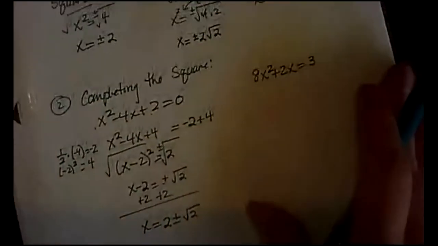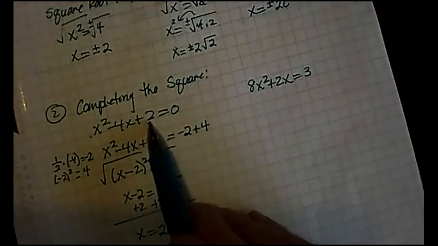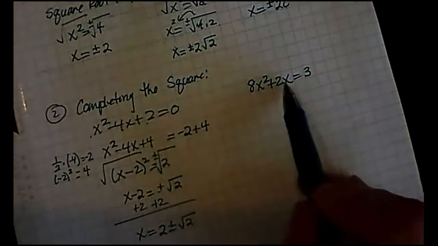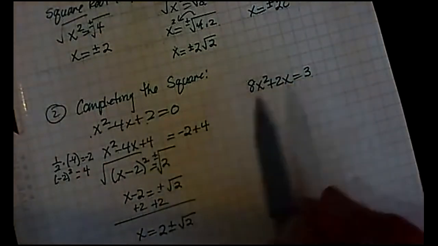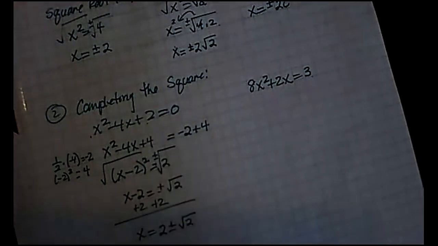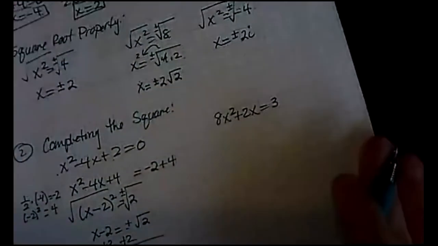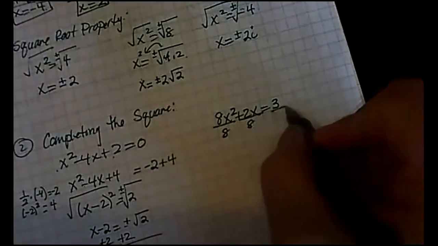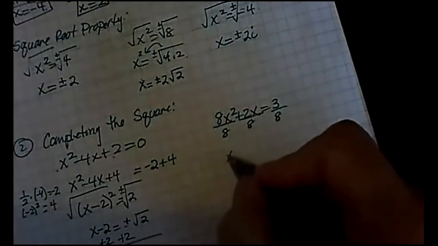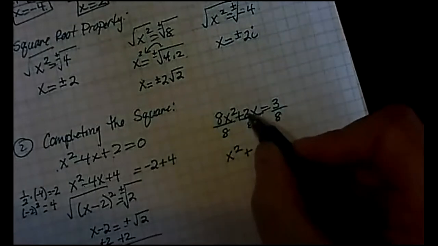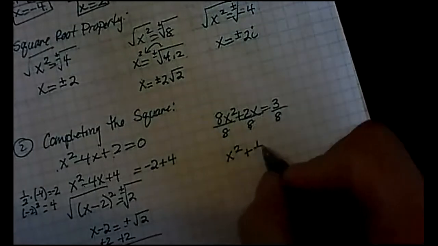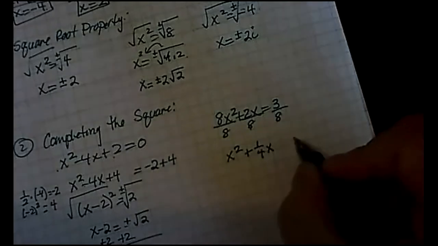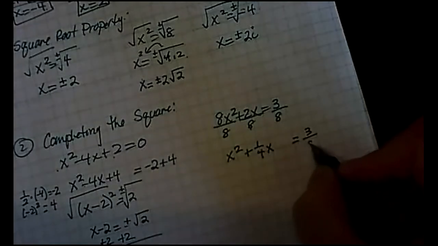All right, let's take a look at this one. Now this one is kind of nice because we've already got this gone. We don't have that, so we can just leave it like this. But what's not fun is this is going to deal with a fraction, and that's why I'm having you do this one, because it's a little more challenging. So we need to divide everything by 8. So x squared, and I'm going to reduce 2/8 down to 1/4. Leave a little bit of space and 3/8.